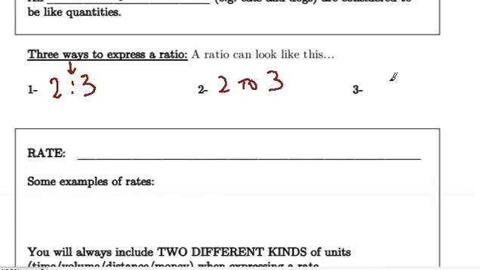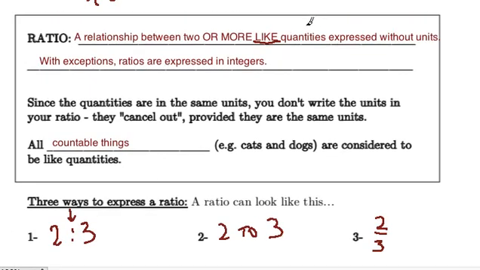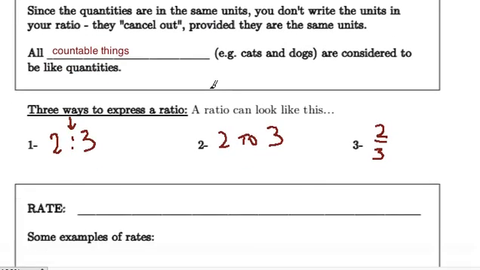And the last way, which you'll see when we're doing math with ratios, often we fall back on this one because it's familiar to us from other operations. You can write a ratio as a fraction. A fraction and a ratio are really closely connected together. You notice in this definition up here, it says that you can have more than 2 quantities in a ratio. You can have 3, you can have 4.